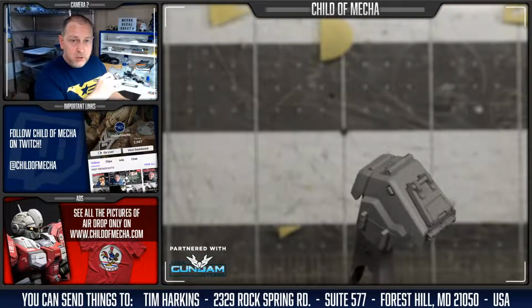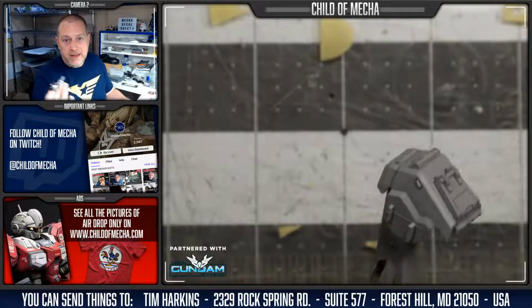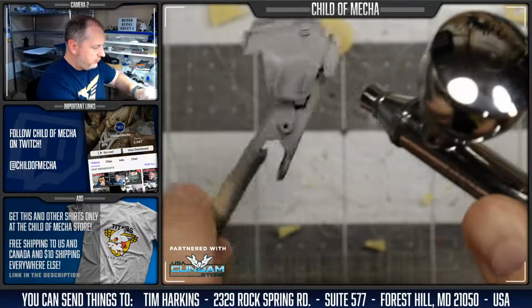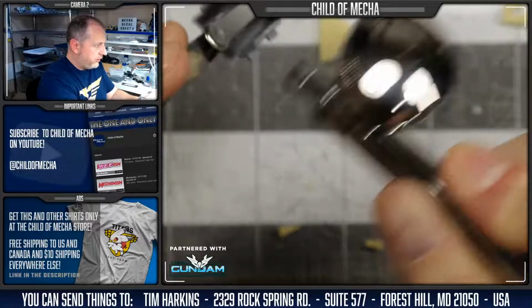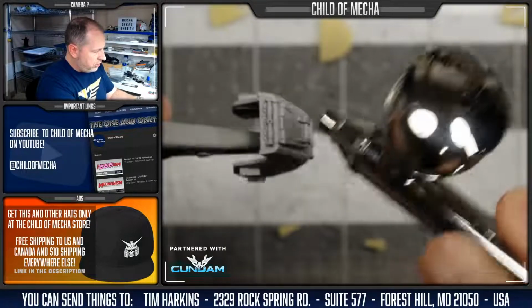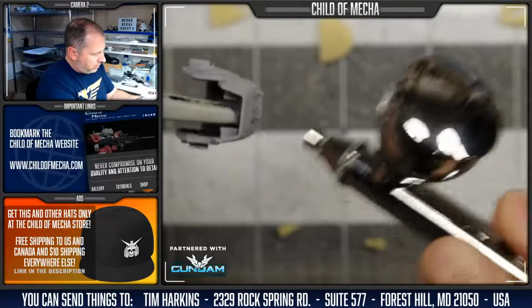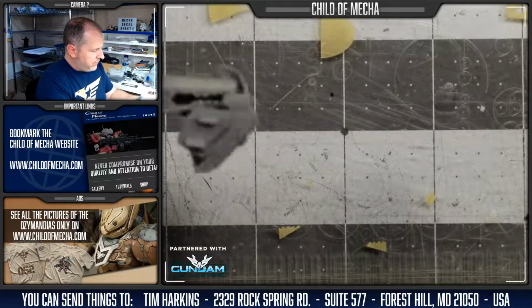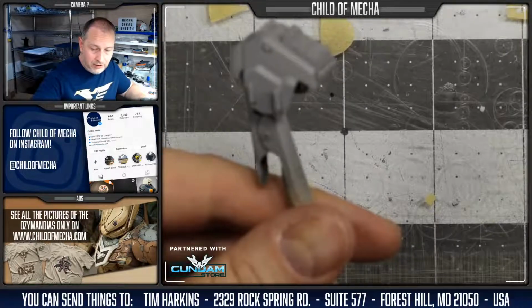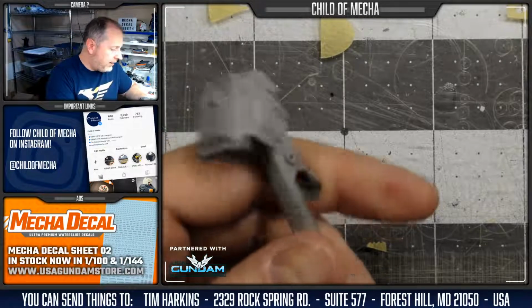And lacquer paint dries very, very quickly. Five to ten minutes, you're done, basically. So you're still rotating this thing around, spinning it at all sorts of different angles, just laying paint down, making sure you get all the little nooks and crannies, all the little angles, all the different sides of things, all of that, right? And then once you're done, you should have a nice wet coat built up on this part. And if you did it right, which I didn't in some places, practice build, then you should be good to go. Let this cure.